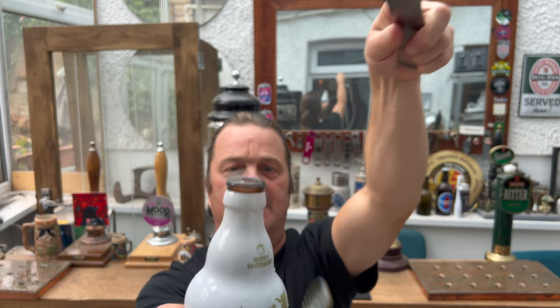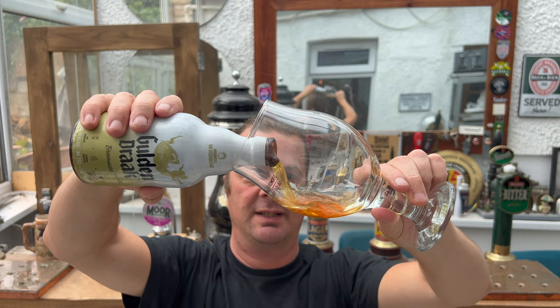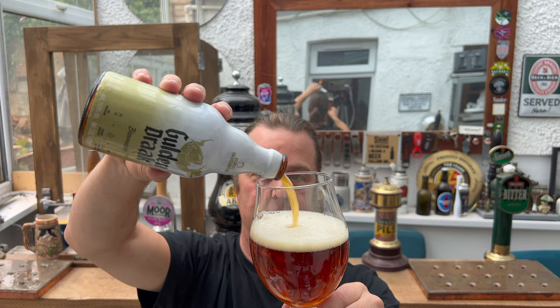A little bit of smoke on the bottle opening. You can find it at beersofeurope.co.uk — the largest online beer store with a fantastic range of beer from all over the world. Really is a terrific, terrific website. I'll talk to you a little bit more about that in a moment, but first I want to show you the beer.